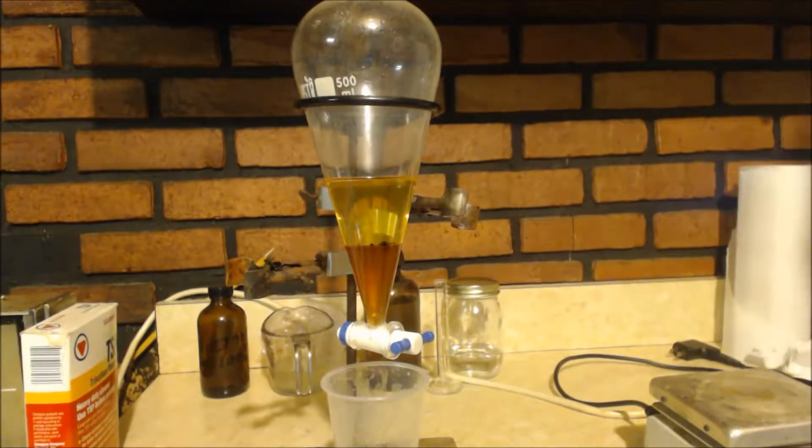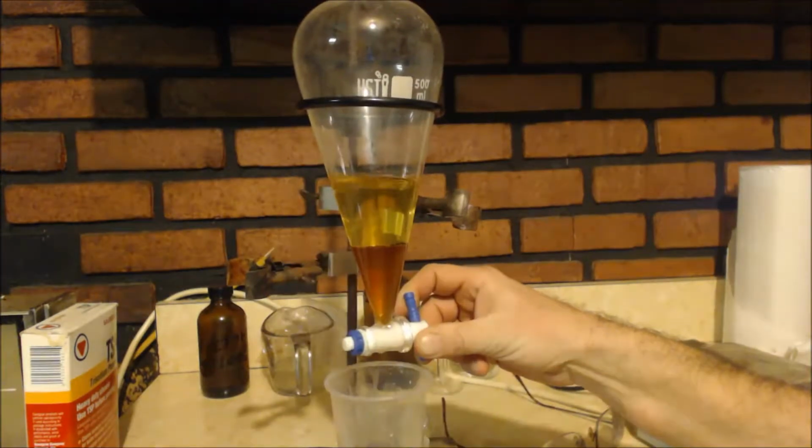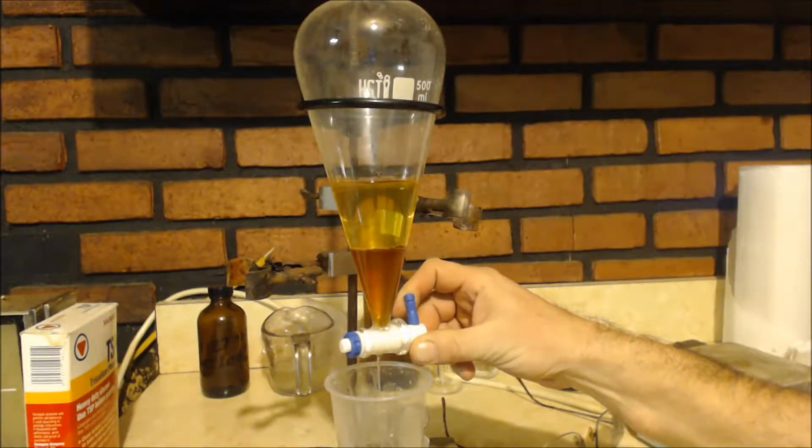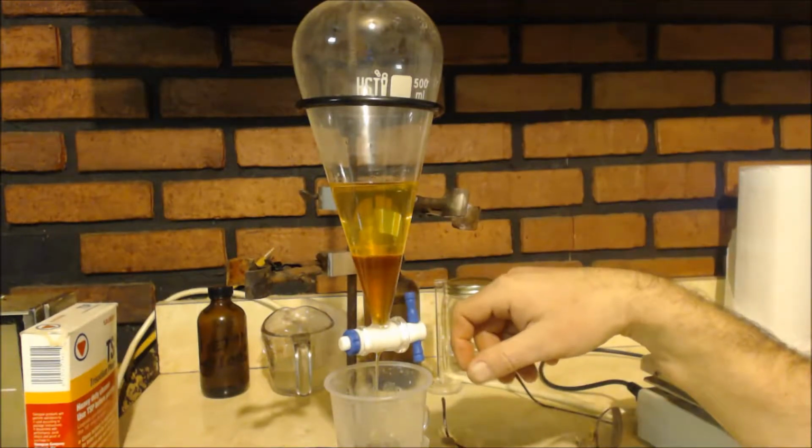I don't know if you can see it on camera, but it's starting to turn red now. See that red color by the magnet there? Watching, when I shake it, it turns yellow, but I don't see the red around the magnet. So it's polymerizing something and getting rid of it. That's good. And it's soaking up the water. Alright, so I let that stir for a couple hours. And I let it sit in this sep funnel for, I don't know, a half hour or something like that. It's orange now.